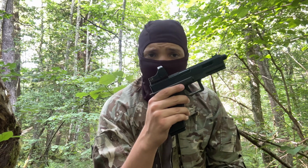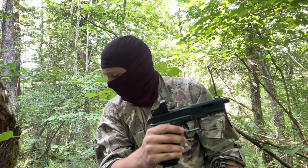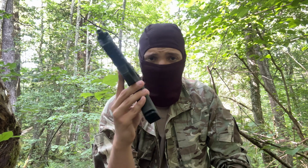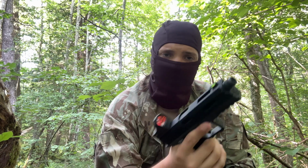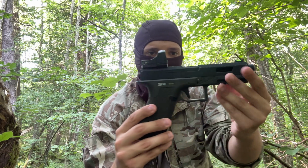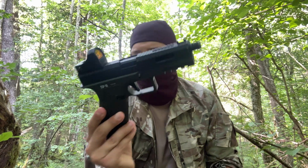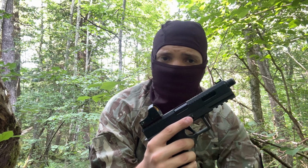The red dot itself is 55 euros or 65 USD, which is pretty competitive for such an optic. This is a very mid price for these types of things. It's not too expensive and it's not cheap. It's competitive.